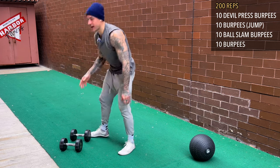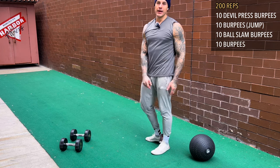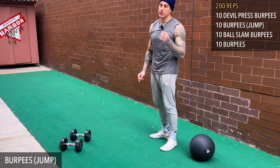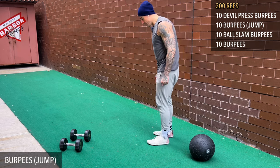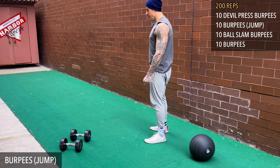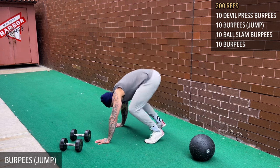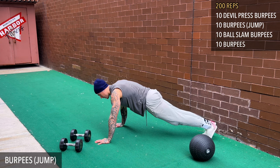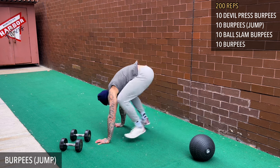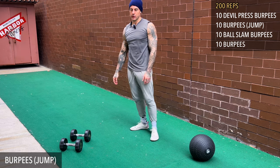So after you achieve 10 reps here, we're basically turning to the next station and throwing some bodyweight burpees. This station will have jumps on the burpees. Take a look. So first of all, form. So we are here, chest to floor push-ups, by the way. Step number one, inhale, drop down. Number two, exhale, get in a plank. Number three, inhale, exhale on a push-up. Number four, exhale, five, exhale, and then go down for the following one.